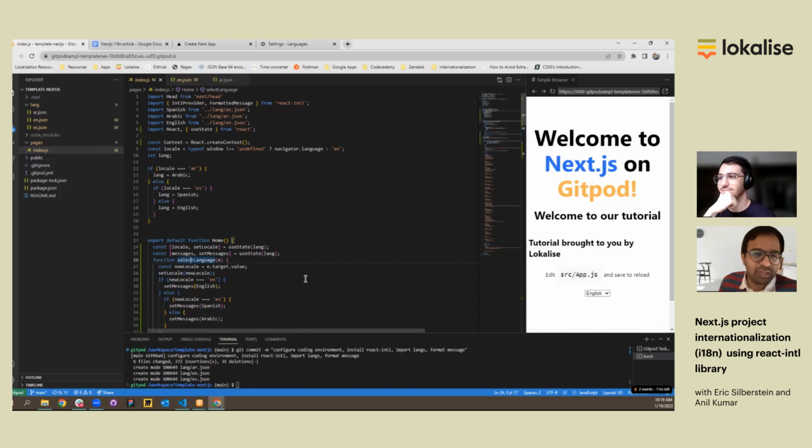And we are using a context provider. In the context provider, we are passing the value, the language, and the message, and that is helping us to set this whole page to act like now it's in English, now it's in Spanish, now it's in Arabic. So that way we can provide flexibility for the user to choose what language they need. Yeah, I think it's working great. Anything to add, Eric, here? I see it's working well.